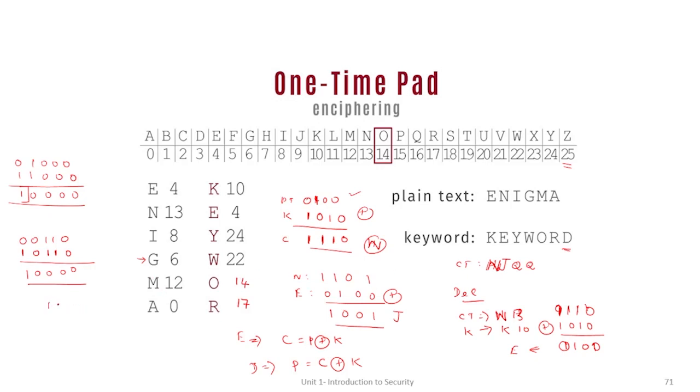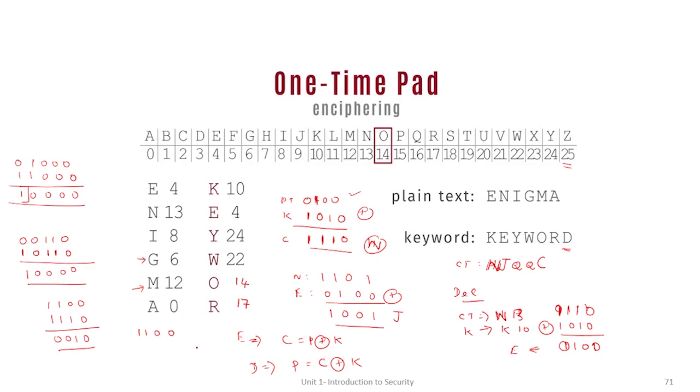12, 14. 8 plus 4, 12. 8, 4, 12. So if you do the operation, 0, 0, 1, 0, which means 2, the value is C. Then M, O. So 12 is written like this. 12, 14. So for 12, 14, the answer is C. 8, 24, same answer. 6, 24, same answer.